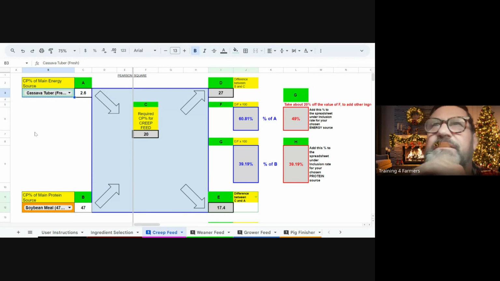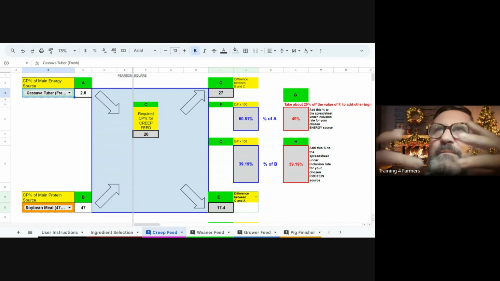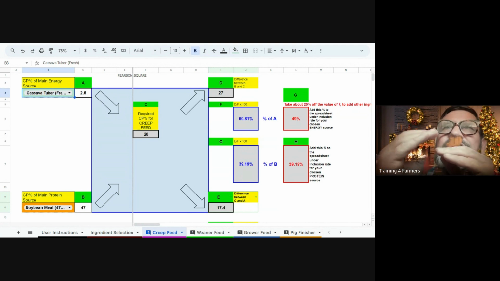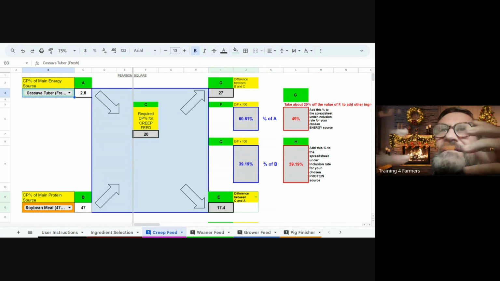Guys, in ruminant ration balancing, you work on energy because that is the first limiting nutrient. It's not protein, because ruminants have a built-in protein factory in microbial protein. It's the microbes that break down the grass, but the microbes move with the food, and their bodies are protein, so they provide protein for the cow. So the first limiting nutrient is energy in ruminant feeding, but in pigs, in monogastrics, the first limiting nutrient is protein because they do not have a built-in protein factory. To put on meat is protein, all your enzymes are protein, all your hormones are protein. Protein is by far the most important nutrient and the first one that becomes limiting.